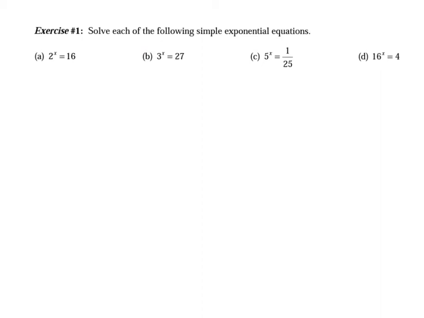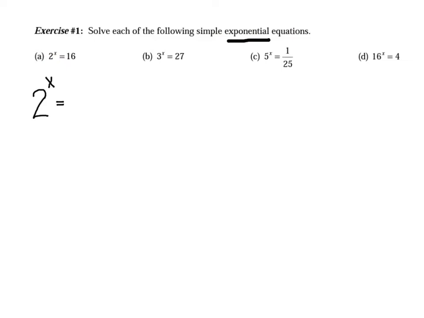Now, I just want to remind you why they're called exponential. That's what we focused on yesterday. Exponential means the exponent has a variable. So as I look at exercise 1, I see 2 raised to the x power. The exponent is a variable, that's why it's called exponential. All right, so looking at the guidelines, step 1 said rewrite each side as common bases. Well, as for now, I'm going to leave this as 2 to the x.